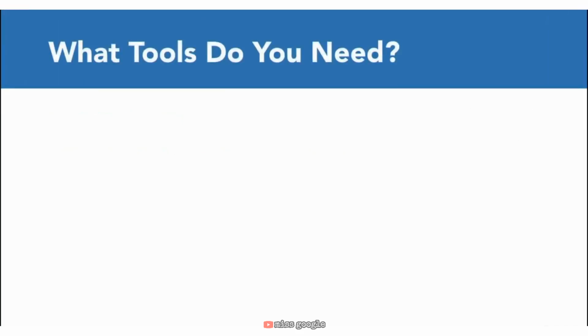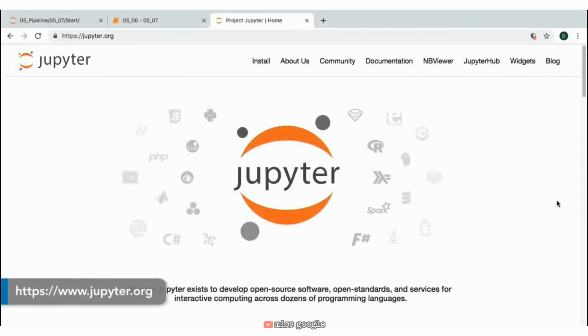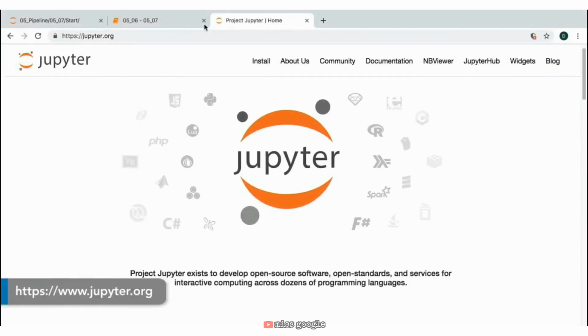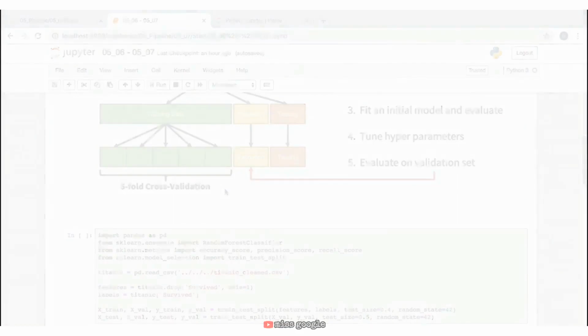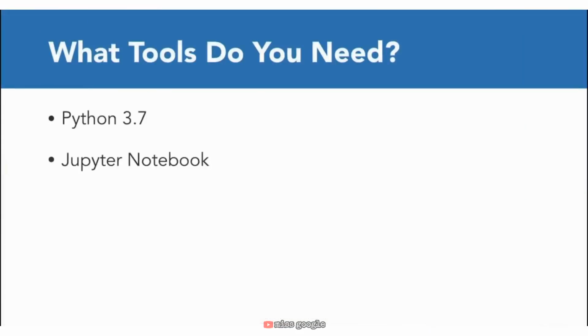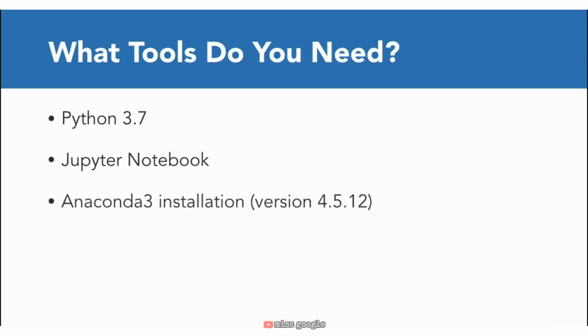Before diving into the course, we want to make sure that you're set up with the tools and the software you need to follow along. I'll be working with Python 3.7. It's important to note that if you're still running Python 2.7, some of this code may not work correctly. I'll also be running the code within Jupyter Notebooks. Jupyter Notebooks is a fantastic tool that allows you to combine live code, explanatory text, visualizations, and equations all in one concise package. Luckily, everything you need for this course, that's Python 3.7, Jupyter Notebooks, and all the packages you'll need, can be acquired very easily by installing the free Anaconda 3 distribution.